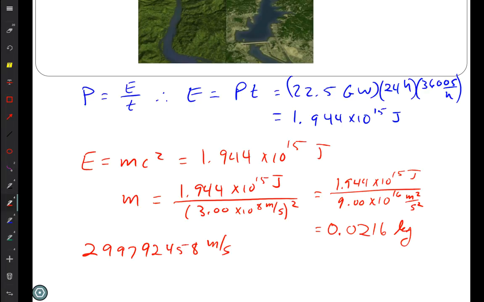roughly the mass of this. It's not much mass, right? Considering how large the sun is, that would be nothing to the sun. Fusion reactors are efficient. Fusion reactors are extremely efficient, yes. So that was the goal here, is to see how much energy you have available from the sun there.